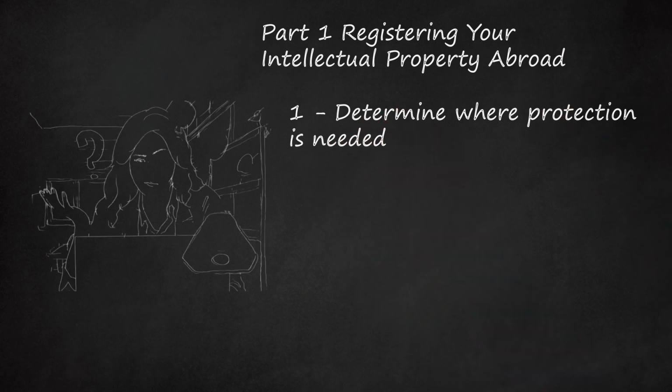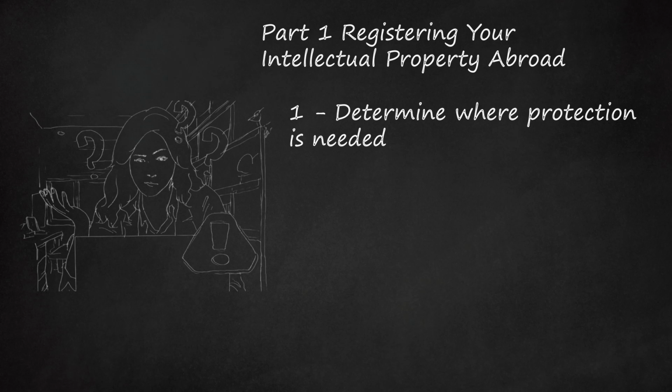Patents and trademarks are territorial, which means you will need to get intellectual property rights in each country you plan on doing business in. For example, if you have intellectual property rights in the United States, but you plan on doing business in China, your intellectual property rights in the United States will not extend to China. You will need to seek separate protection with China. Many countries extend copyright protection automatically.